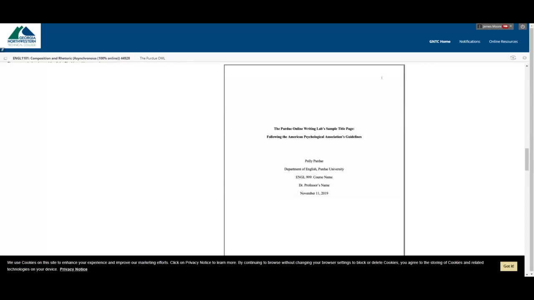Right. And then you come down what looks like 4 lines right there, and you have your name and the name of your college, the name of the course, the professor's name, and the date, the due date. That's always the due date for the work. So if you're working on it 3 days early or whatever, just put the due date in there. So that's kind of easy.